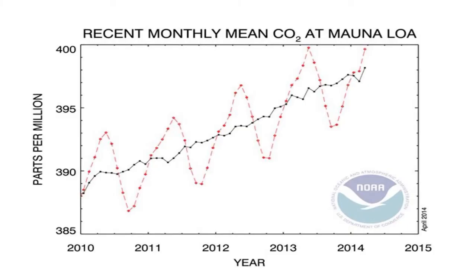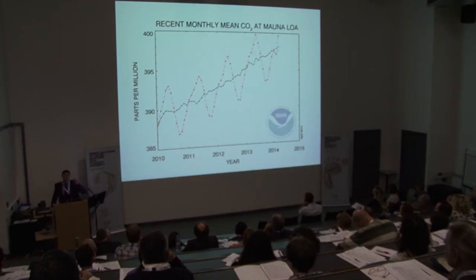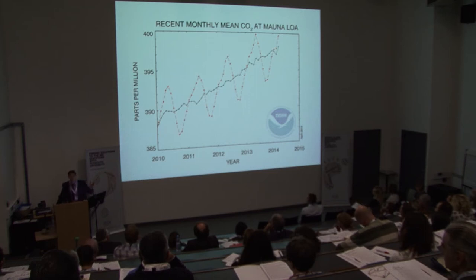As an environmental scientist, this was totally fascinating and scary to me when I first saw it, because in it I saw potentially a solution in terms of a carbon capture methodology. This is basically the breathing of planet Earth. The data is from the Northern Hemisphere, from Mauna Loa, and it shows the last few years from 2010 right up until 2014. This month we passed a watershed — we went past 400 parts per million CO2 in the atmosphere, which hasn't happened since before humans walked on the planet.